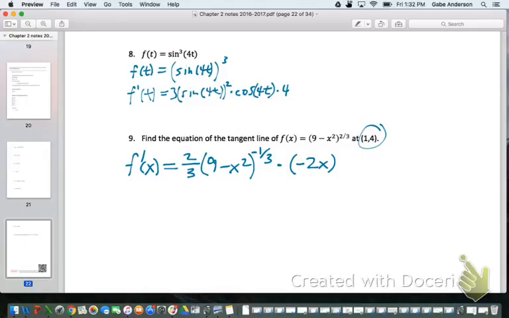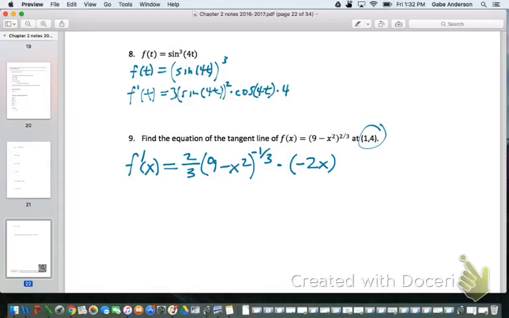I was talking back here with these guys, and I thought it was a worthwhile conversation. They said, okay, we got the derivative, and they had the same thing as you. Then they had a question they pretty much knew the answer to, but wanted to make sure they know what that thing is. That's the equation to get the slope at any point. So the slope of the tangent line at any particular point. It's a very general formula for slope. We care about the slope at our point of tangency, which is 1, 4.